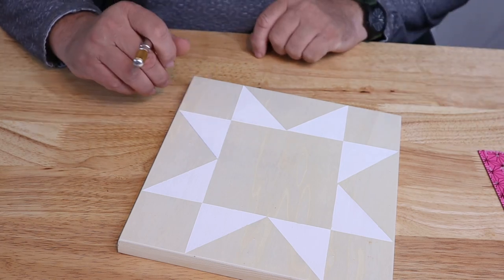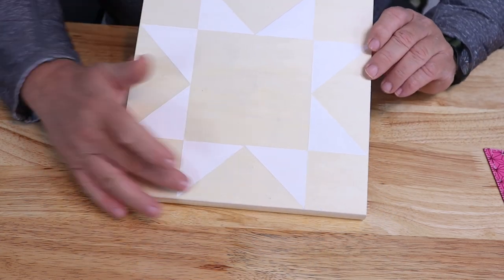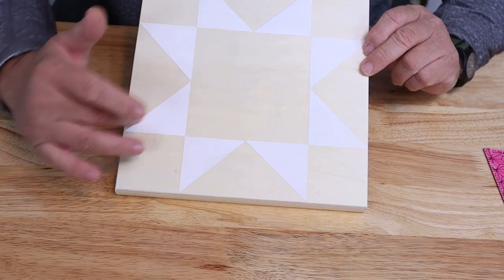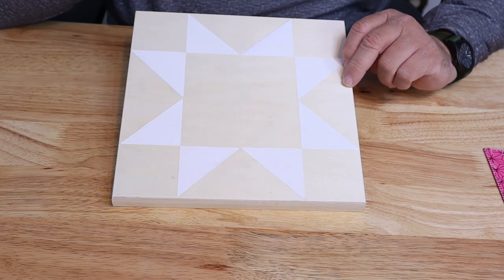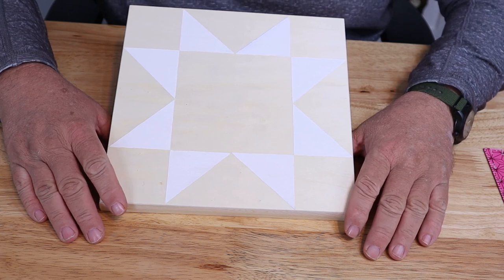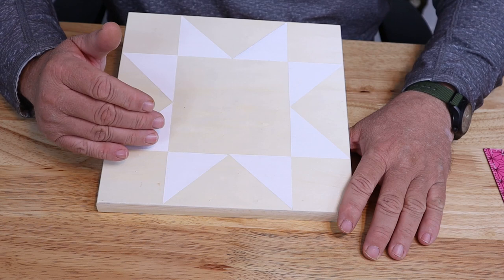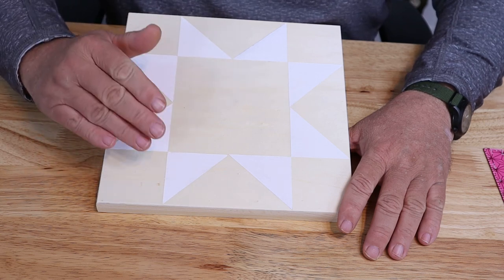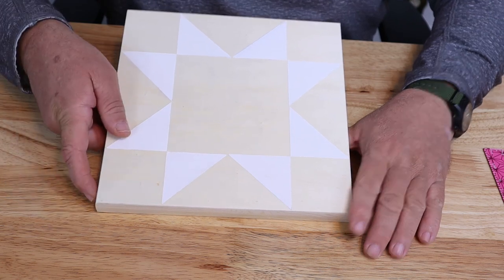All right, so you can see I've taken all the tape off, and now we're left with our triangles here. And so what I'm going to do now is tape off the white so that I can paint the black. Red. Now, another little tip, especially if you're going to make a design that's more complicated than this one, because some of them can get kind of intricate: on your tape, you might want to write down what color that part's going to be, so that whenever you're cutting the tape off and peeling it to paint, you'd be like, oh, I don't want to take that off because that's going to be black instead of red or whatever. Because sometimes, for me anyway, it can get a little confusing.